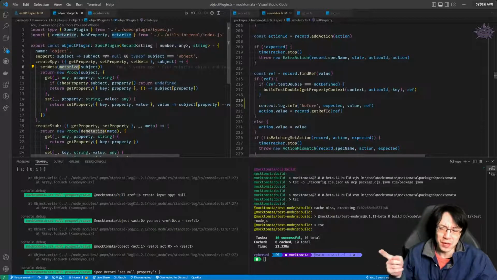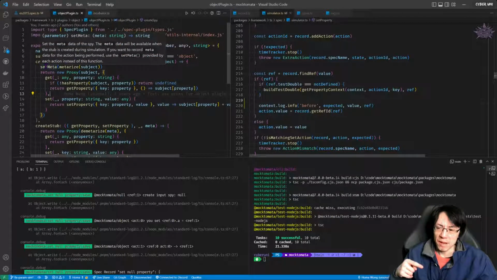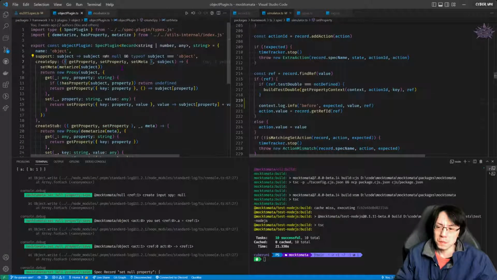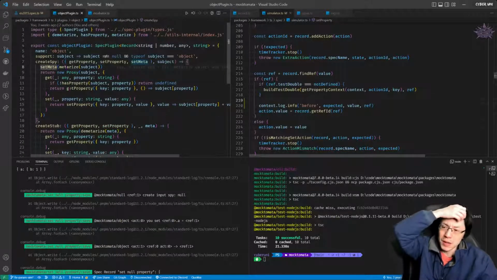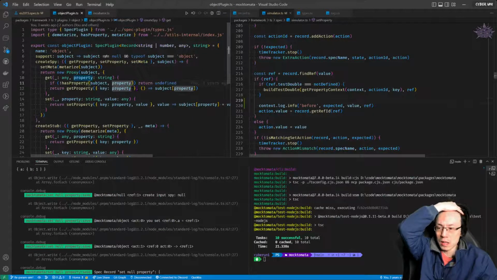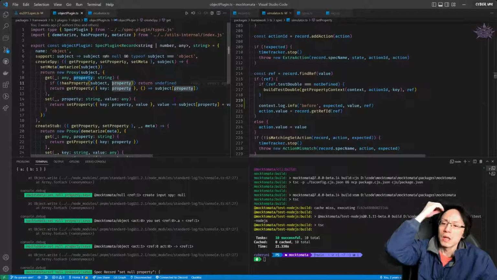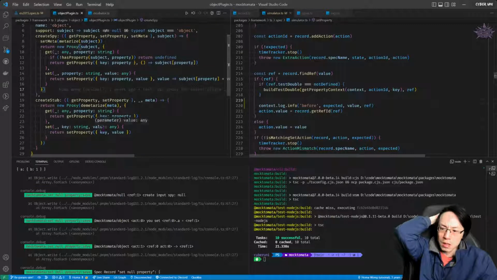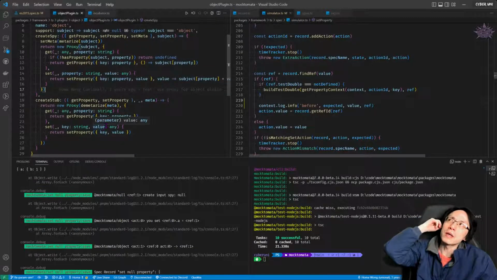I feel like there might be some bugs over here. Because the meta could change, right? After you set something and then what? Oh, no, I think it's okay.